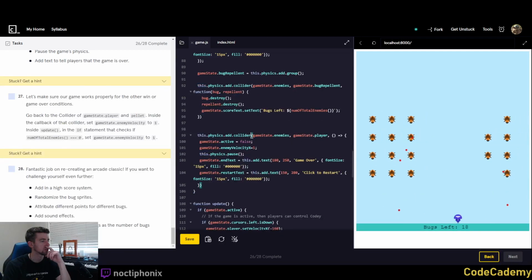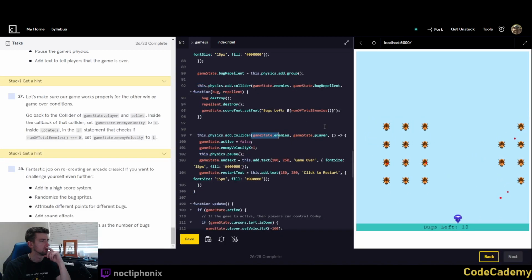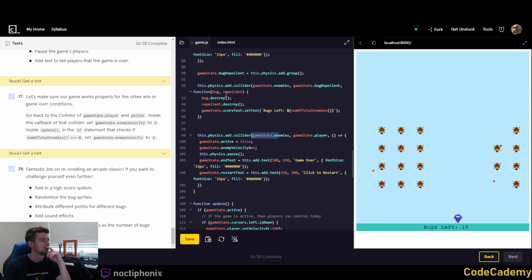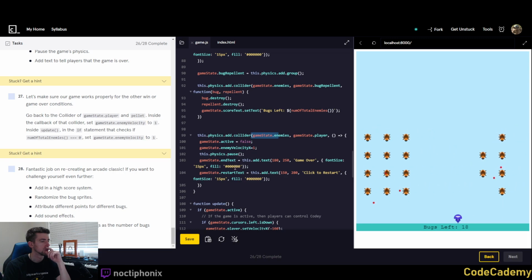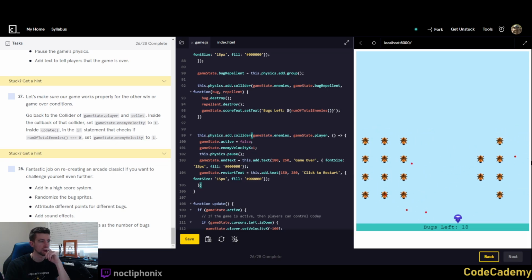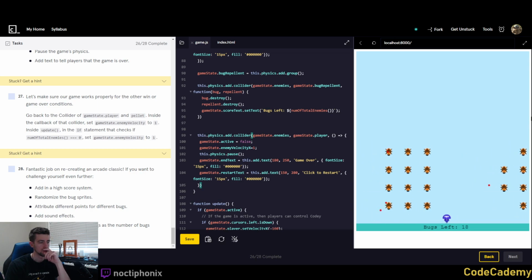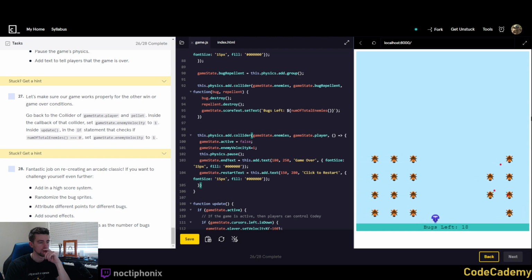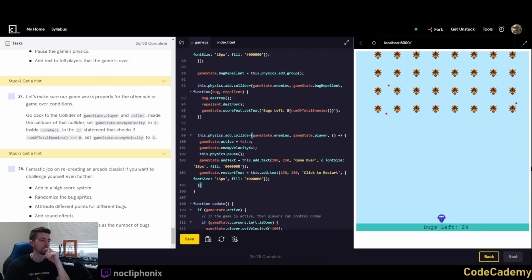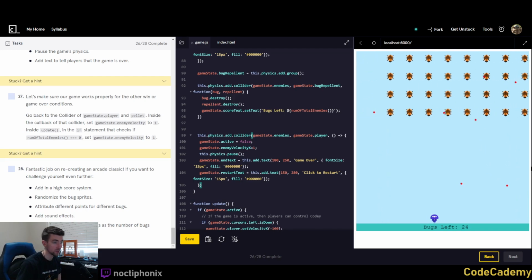GameState.player. This is correct because this is just going to be... Okay, let me see if I can touch a bug. Okay, that time it worked. Sweet, okay. That was working. It was just a bug. How about that?